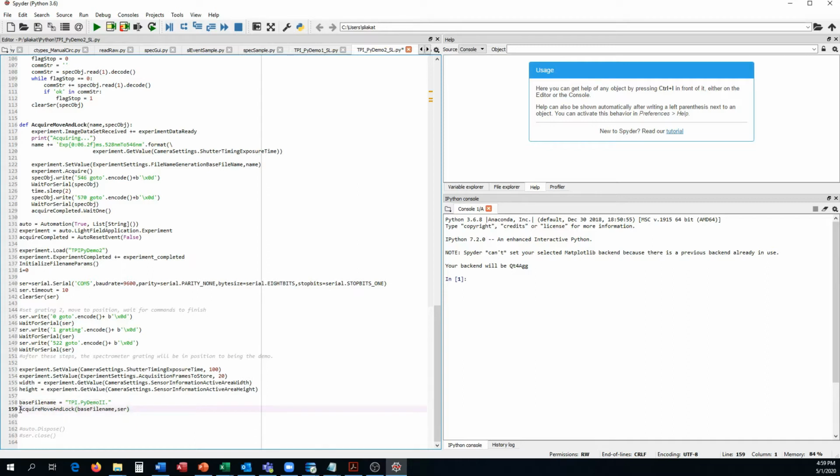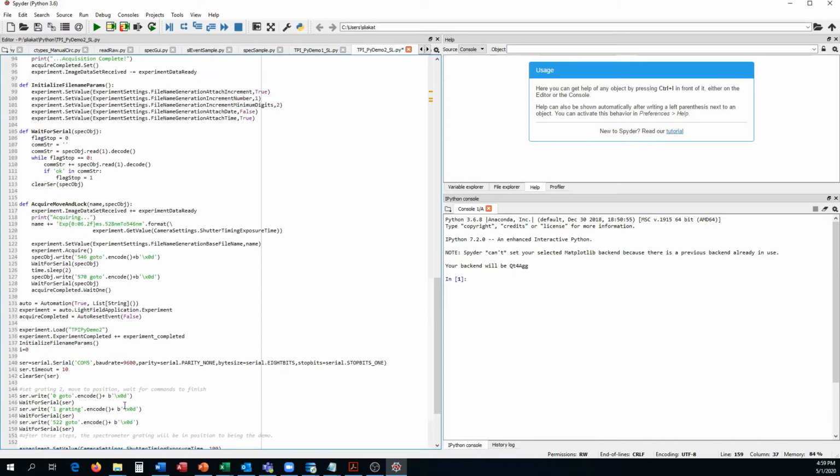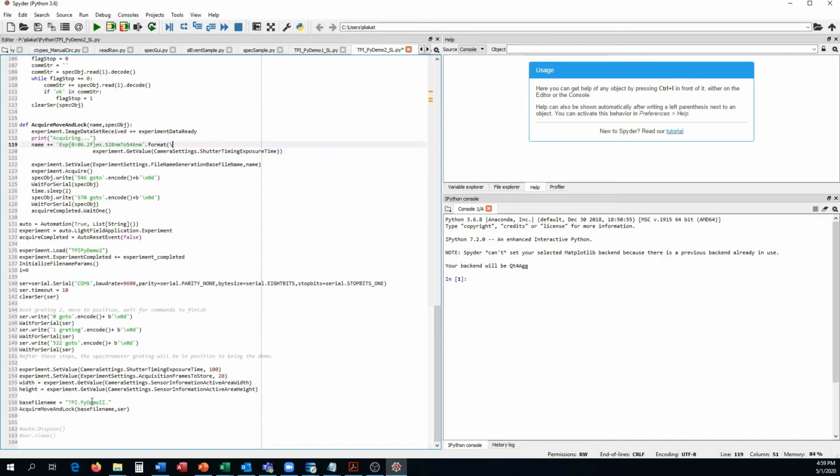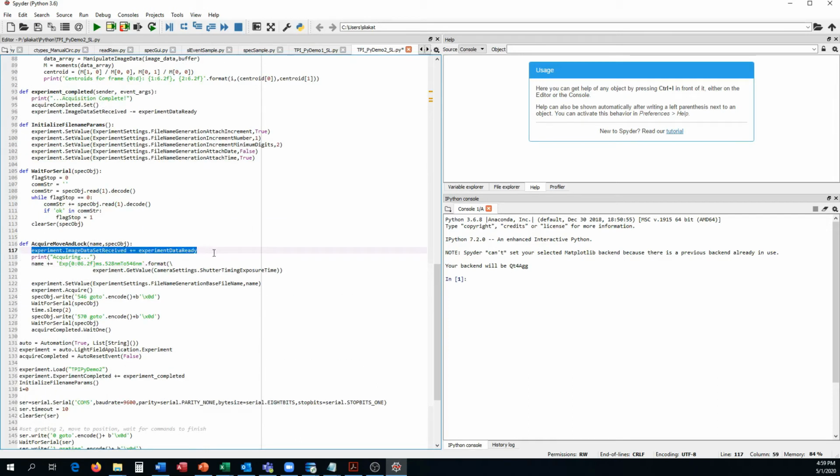And now here comes the meat of this demo, the acquire, move, and lock. So let's go to the acquire, move, and lock. Now you see that when we call this function, we're going to hook this listener in. Seminar number 2 covered event listeners, so if you need to freshen up on that, just go back to that seminar. We're going to hook the image data set received event.